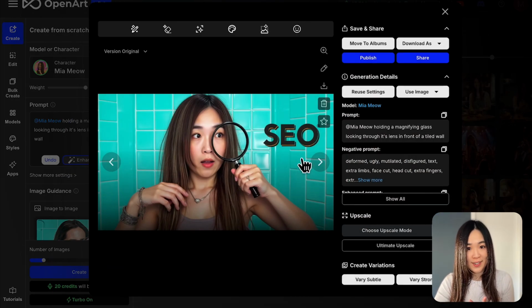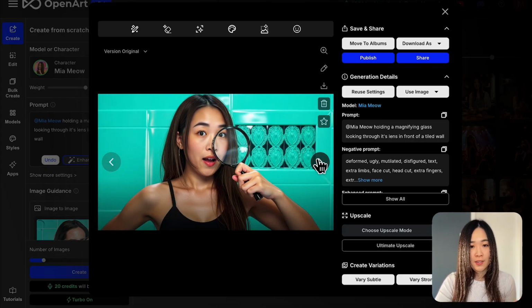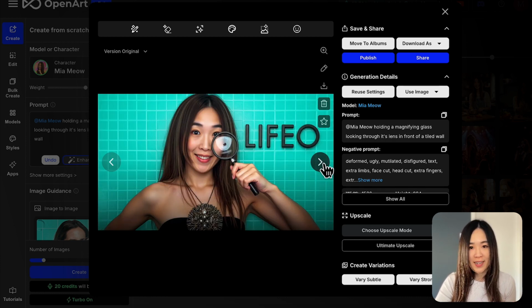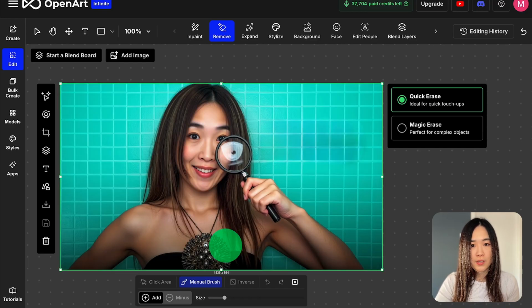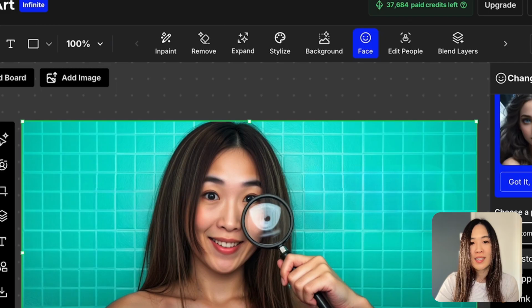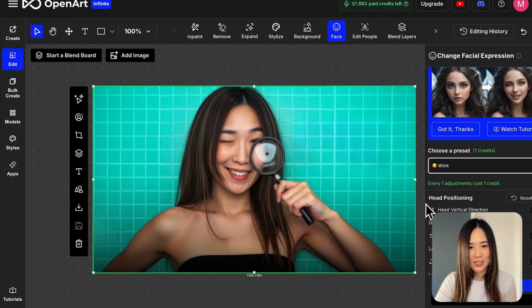The results are amazing. Each image retains the composition, style, and color tone of the reference while inserting my character. Some look less like me, more like a polished avatar, but with more rerolls, I think we can get something even closer. And we can fix minor flaws by removing unwanted parts, like this weird text here and the giant necklace, or using the face tool to add a wink or change the expression of the character. And that's how easy it is to create consistent characters nowadays.